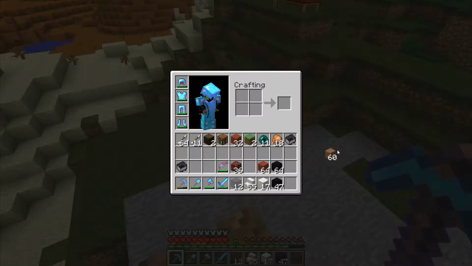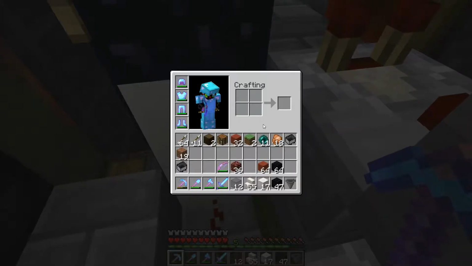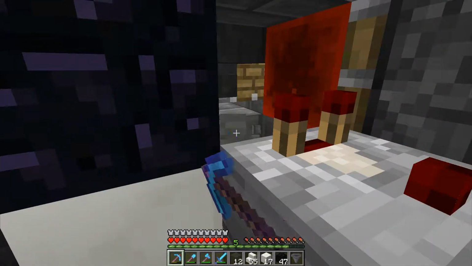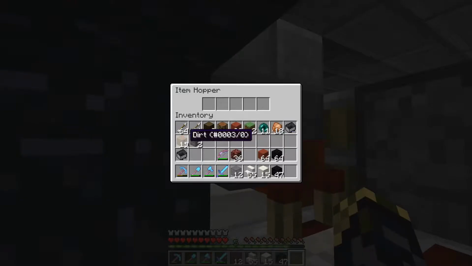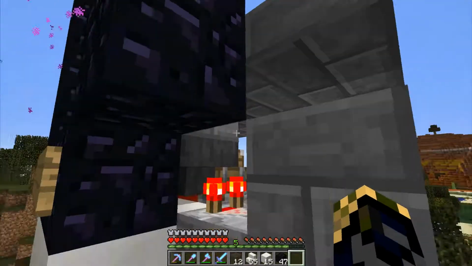Alright, let me... I forget how much it has, so let me just throw that out, because I use dirt for the counting. How many is it? 19. Okay, perfect. Alright, let me put the quartz back here. That's all I needed to do, and then I put that back into there, and put in 19.